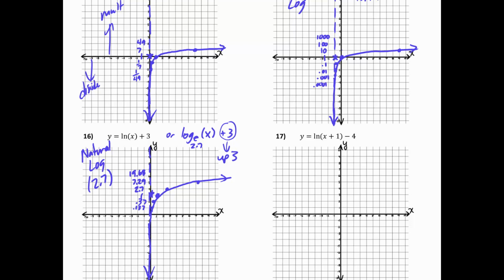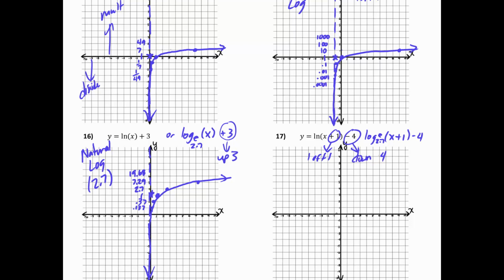If you are peeking ahead, 17 is actually the same thing. It has log and then 2.7, x plus 1, and then minus 4. Again, that's just e. So you've got the log e there, classic. Anyway, this goes left 1, and it goes down 4. I'm hoping that you have nightmares about those directions because you've talked about them every single day of your entire life in Algebra 2. Yippee.